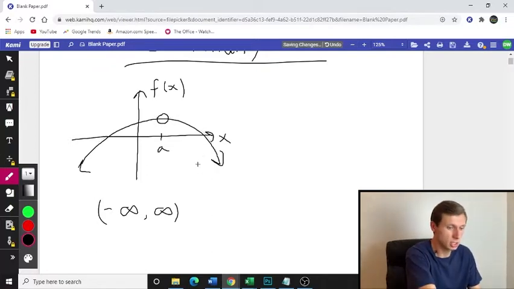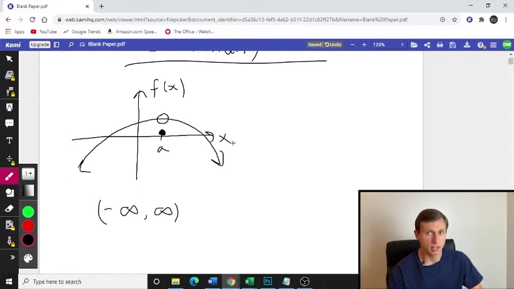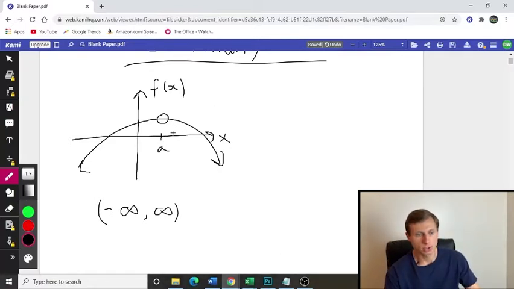Now, follow-up question, there's a hole in the graph. What if we filled in this hole right here? So now we have a value at x equals A, it's down here. Now is it continuous? It is not going to be continuous. Here's why, because I'm still drawing my function, and then I still have to lift my pencil and draw it down here, and then finish drawing my function. So that's not continuous. The only time it's going to be continuous is when there's no hole in the graph.